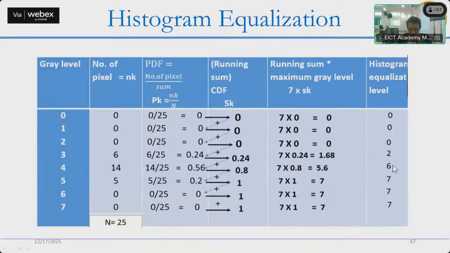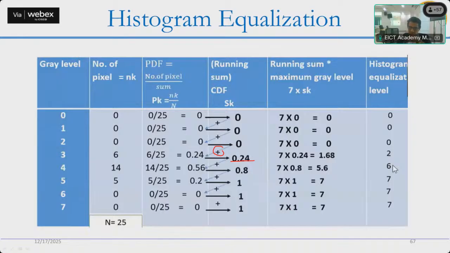See, it is 0, 0, then it will move where 0, it will add up. The sign is there of addition, 0 plus 0, but it is again 0. Again, it is 0 plus 0. What will it come here? Again, it is 0. 0 plus 0.24. Here it is 0 plus 0.24. So then it will come 0.24 here. So in this way, you will create all the other values.